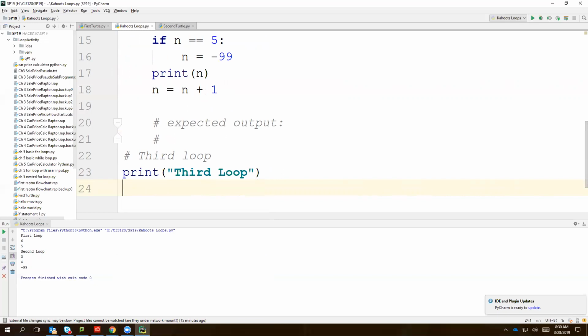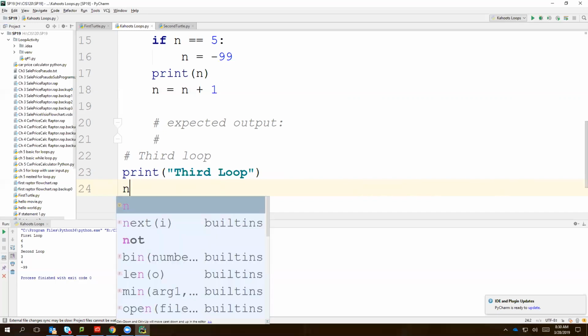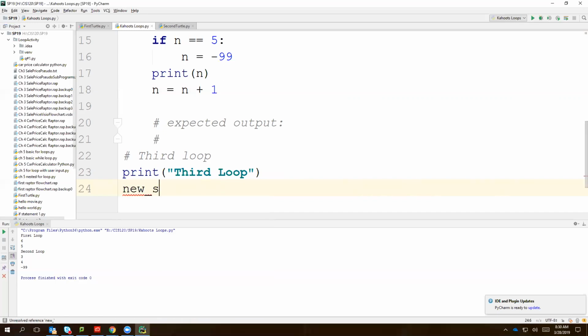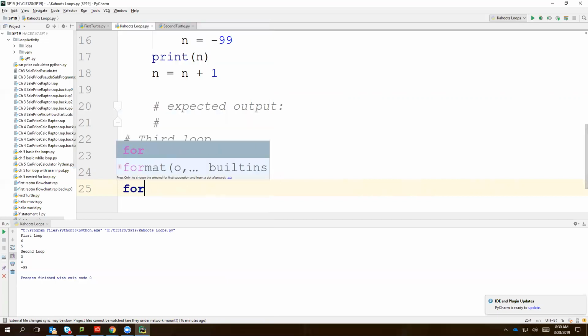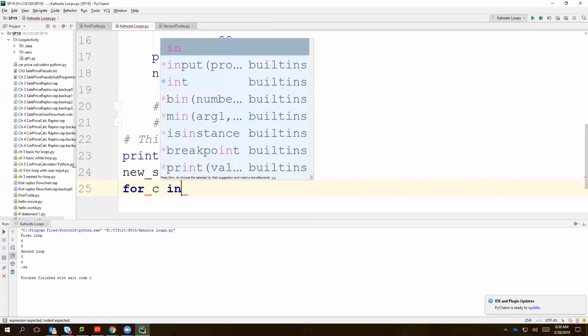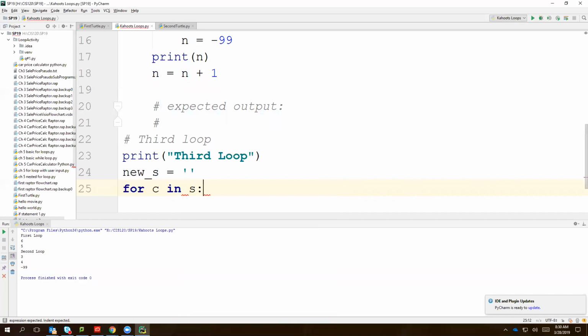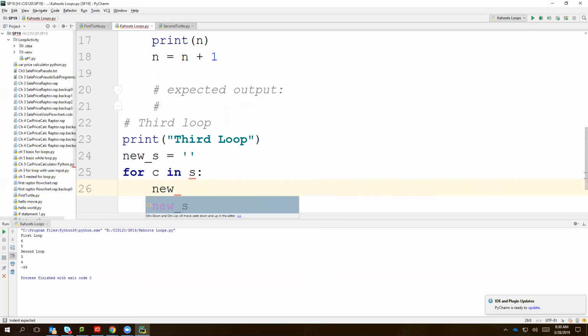Just want it to where when you look at these kinds of things, you think, oh, this is no big deal to me. We started out in this one with a variable called new_s equal to an empty string. And then we have this for loop that says for c in s, new_s equals c plus new_s.